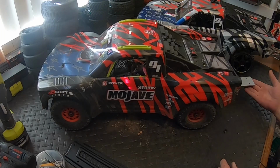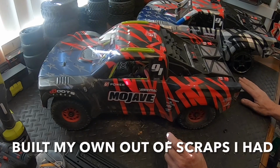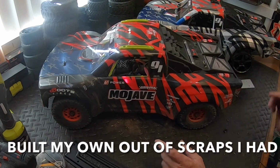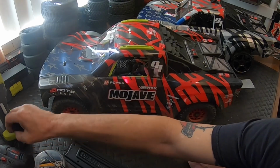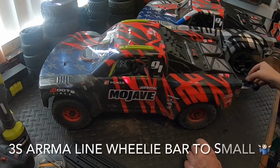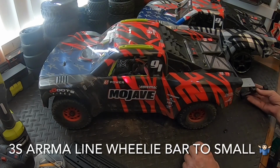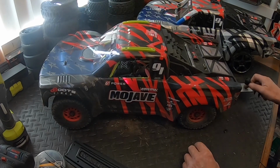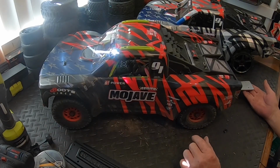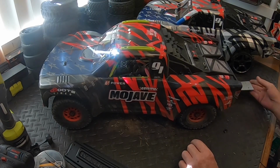So I didn't have another wheelie bar, so I copied the base and went ahead and just built a plate. I don't have wheels for it, at least wheels that are big enough. I do have the 4S, 3S line wheels that I was going to bolt to the bottom of it, but I don't know. I think I'm going to run it with just the bar without any wheels and see how that does, see if that stops it from flipping over. Just a piece of scrap aluminum I had laying around.